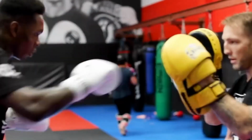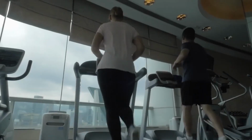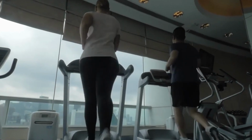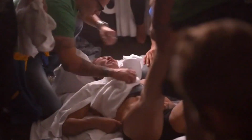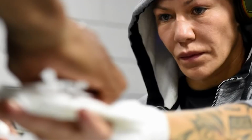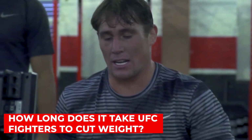The third method UFC fighters use to lose weight quickly before a fight is to sweat excessively. They accomplish this by running on treadmills in sweatsuits, spending hours in saunas, sleeping under thick duvets, or taking scorching baths. Unfortunately, these methods can be dangerous and frequently leave fighters feeling exhausted at the weigh-in. So, how long does it take UFC fighters to cut weight?